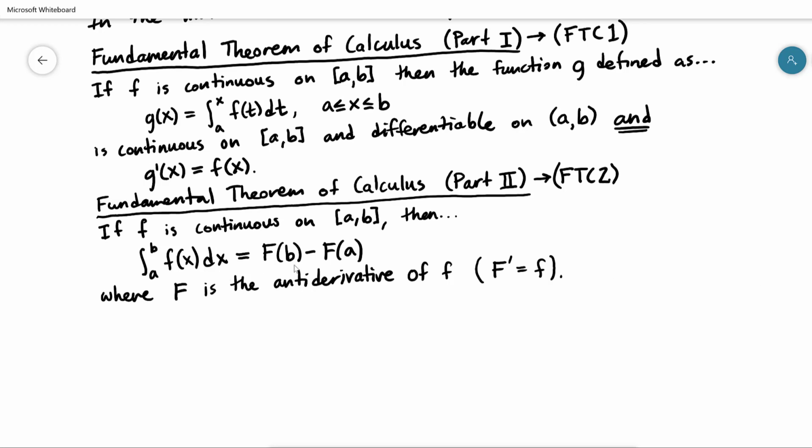I should mention just real quickly, if you're looking at the PDF of my notes, I just caught a typo in here. I have that it's equal to f of a minus f of b, and that would only be if I'd switched these two things around. So this is the way that it is correct. This is the correct way of writing everything. It is in the PDF of my notes. If you're looking at that, this is mixed up.